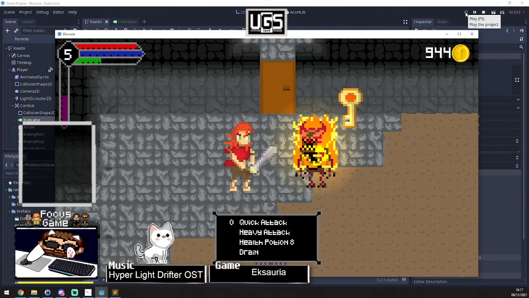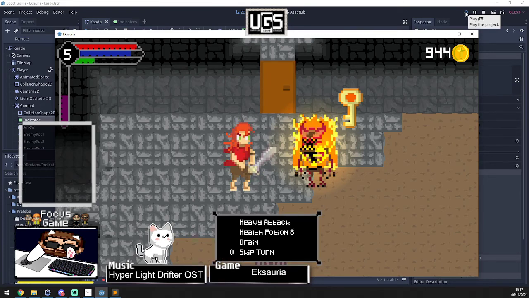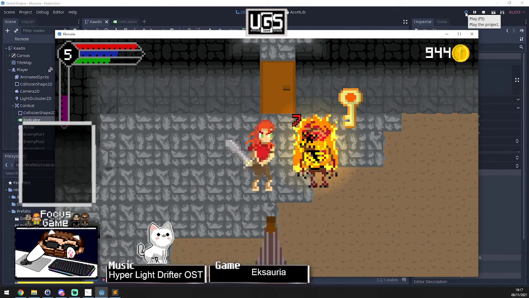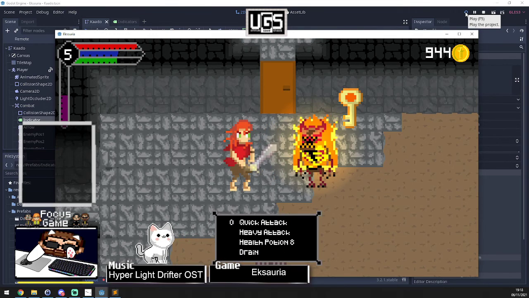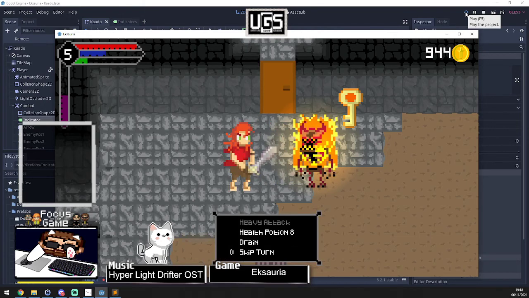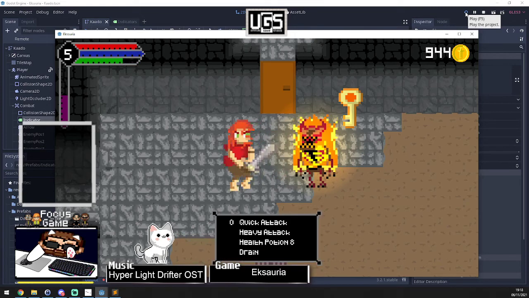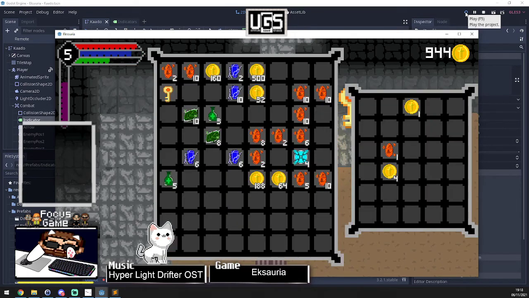and I can do a heavy attack because he's stunned, and now I do a skip turn to do a parry. There you go. Heavy attack again, parry, skip turn, drain, parry again, heavy attack, and he's dead. And we have got some coins out of it, some gems. We only have one gem.